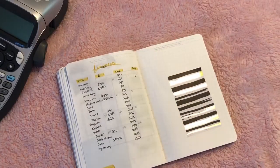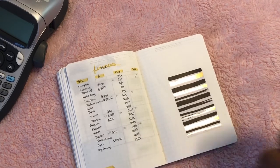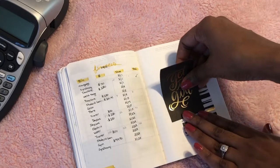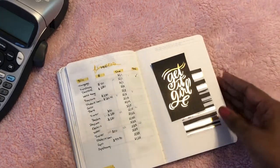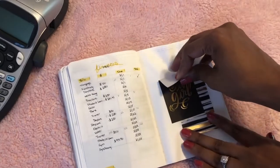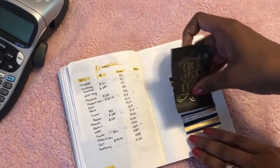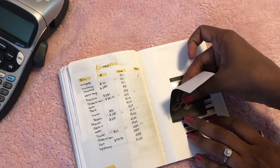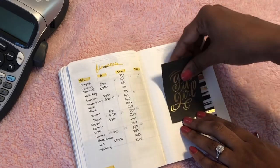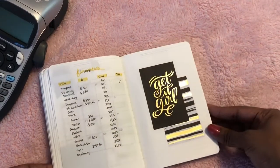So, yes. You'll also see that for my student loan, I made 2 student loan payments because I'm really trying to be aggressive with my student loan payments this year because the interest is ridiculous. So I'm trying to make as many payments as possible. So I'm starting off just making 2. So I make the actual payment that's due, the $251.41, as you can see on there, and then I will make an additional payment. Last month it was $100, and so it just depends on how this month goes.